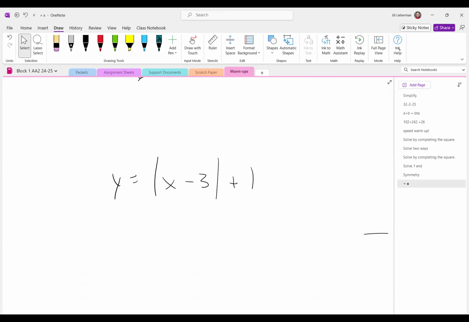So your graph should look like 1, 2, 3. That's a pretty important point, don't you think, for this one? And if I want to get the general shape, I'm just going to go up 1 and over 1 in both directions, 1 to the right, 1 to the left. Let's just make sure that this is right. How could I check to make sure that this matches the function that I've been given?